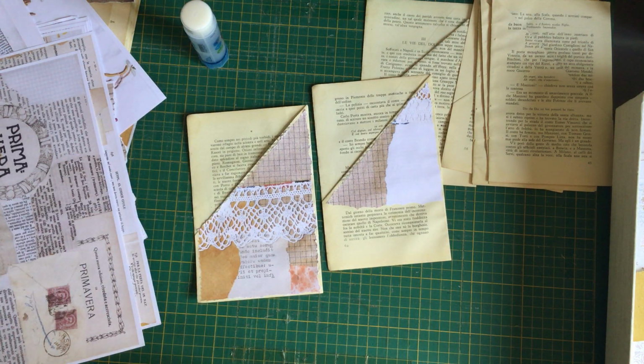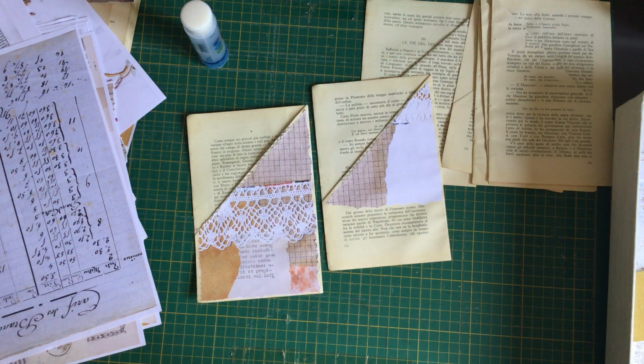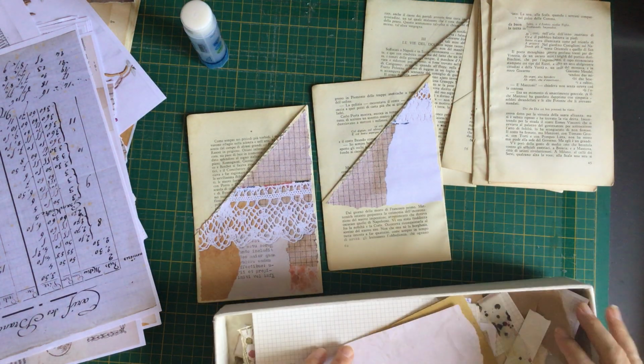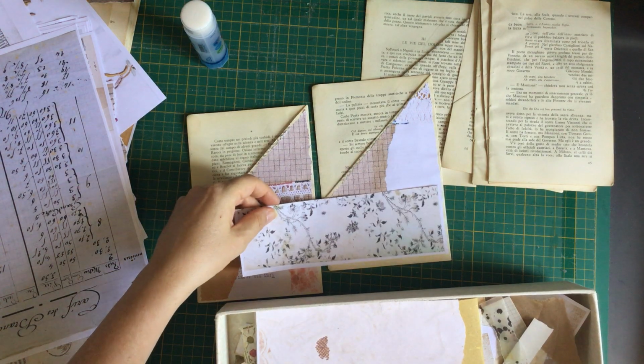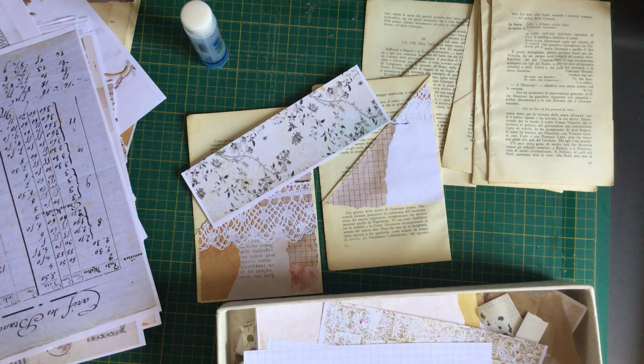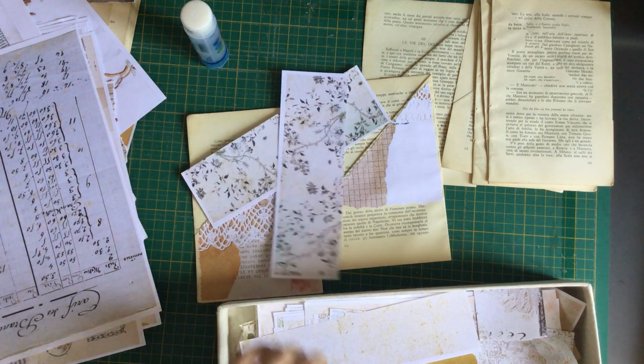Okay, I'm just pulling out a few things. Out you come. And I was looking also for if I had any embroideries that I might like to use. Oh, there's a My Porch Prints. Well, that's not supposed to be there either. Okay, put you all over there. Oh, I've got all these bits of paper here too. See, something like that could be good. That one's probably not big enough. That one would be right there.